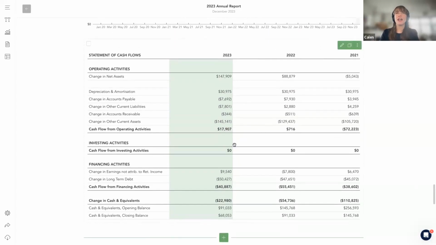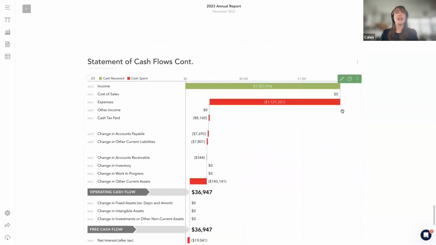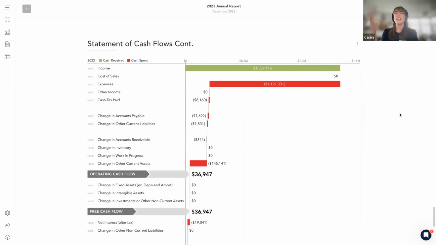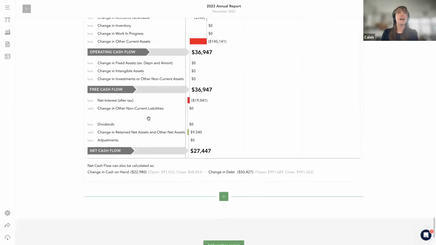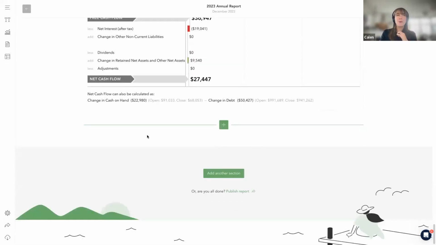Underneath that, we have our statement of cash flows, just this year and the previous 2 years. And then finally, we have our final visualization, letting us know where the cash inflows and major outflows are for this nonprofit. And you can see even in this chart, we have changed the terminology. So this would typically say revenue, that says income. And then down here we have, let's see, where can I find it? Net assets instead of equity. So those terminology changes show up in a lot of different places throughout the platform, in the analysis tools and in reports. This is our entire report.